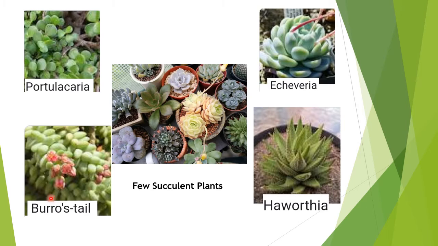These are some of the pictures of these plants which I have already mentioned. These are succulent plants. You'll see the variety of these plants. I have displayed them so that you will be well versed with these types of plants. They are ornamental plants also. This is the Echeveria, this is Portulacaria. These are some of the varieties of sedum plants, and this is called burro's tail, or it's also called the donkey's tail.